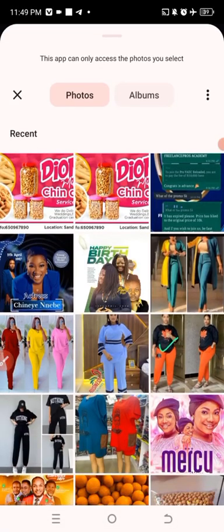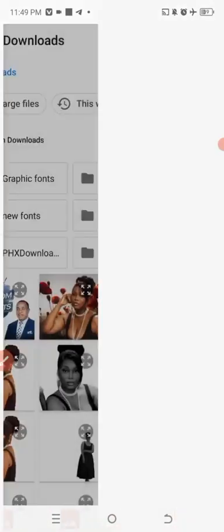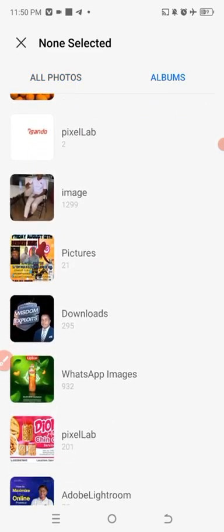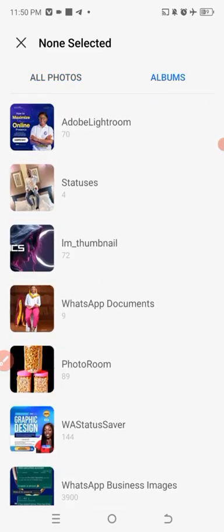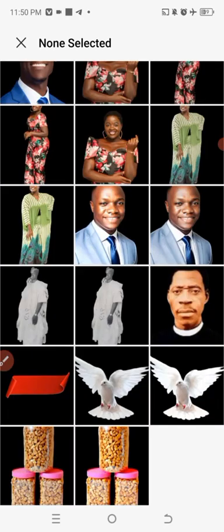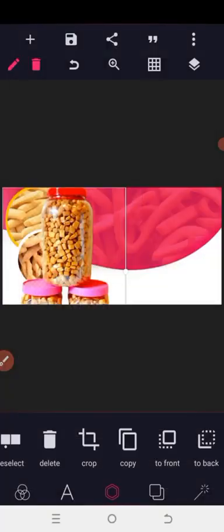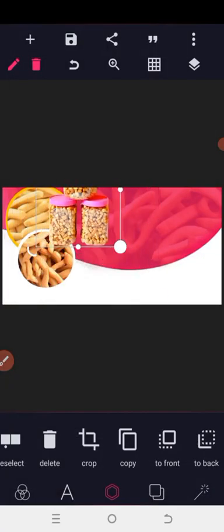Let's bring in this. Let's crop. Okay, and we're going to reduce the size.